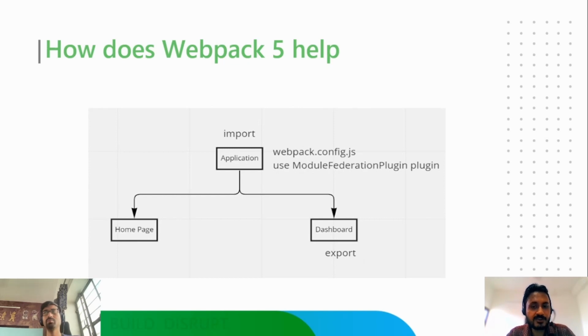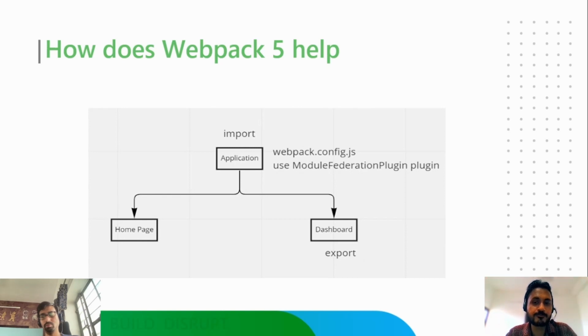So where Webpack 5 comes into the picture is that it helps you export the same diagram which I showed before. Here the application, the home page, the dashboard. The dashboard is exporting one or two of its pages or modules, and the application, the container or the shell, is able to import them at runtime, not at build time.